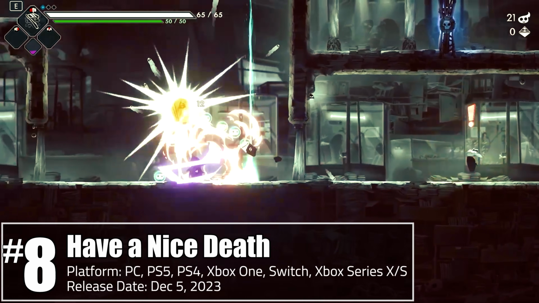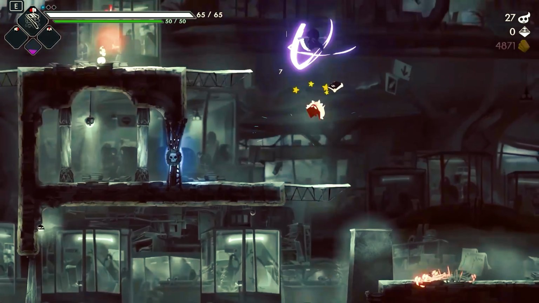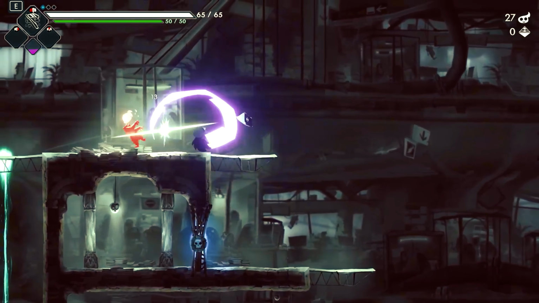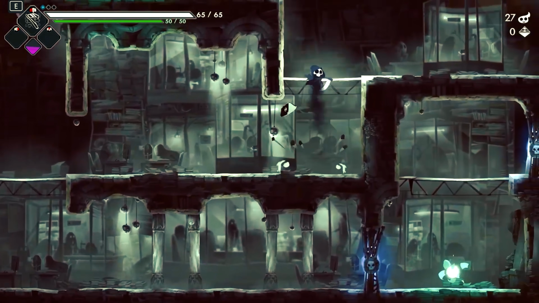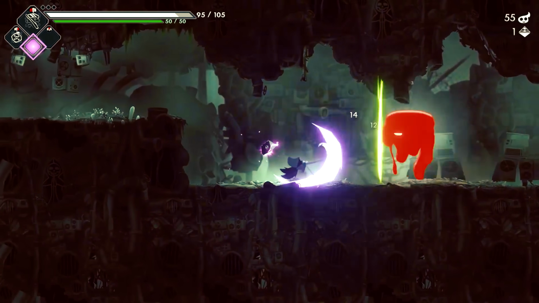Have a Nice Death feels like you're the ultimate boss in the afterlife. You play as Death himself, tasked with fixing the chaos in an afterlife company that's totally out of control. The combat is what makes you feel like a total badass. It's a side-scrolling roguelike, and the combos are fast, satisfying, and there are tons of different styles to try out.